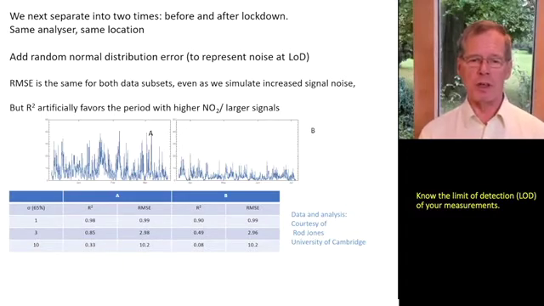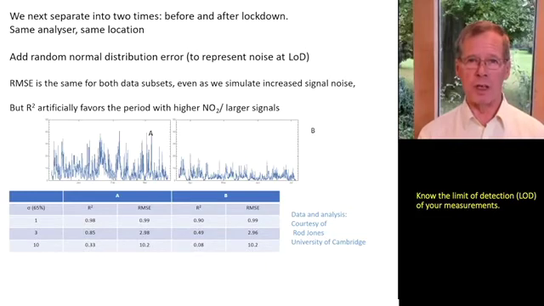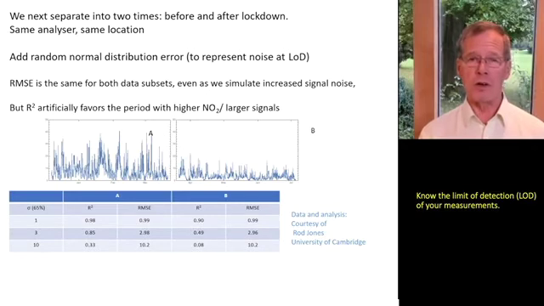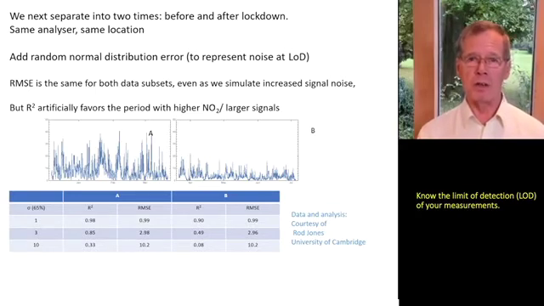In this table we can see that for both A and B, as we increase the distribution of our noise from one sigma out to three sigmas — used for the limit of detection calculations and the limit of quantification, LOQ — the R-squared rapidly deteriorates as we increase the noise, and it heavily depends on whether we're measuring over a high or low dynamic range. Group A has a high dynamic range, Group B has a low dynamic range. For example, we can get 0.85 R-squared before lockdown, which deteriorates to 0.49 after, although it is the same system, the same sensors, the same location — showing that R-squared can misrepresent. Notably, the RMSE remains unaffected by the range of the data, hence recommending RMSE as the preferred method of data analysis.